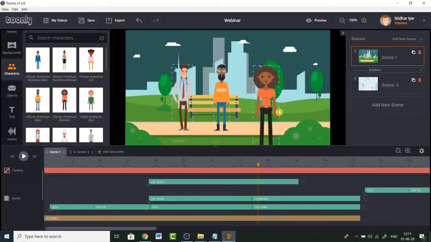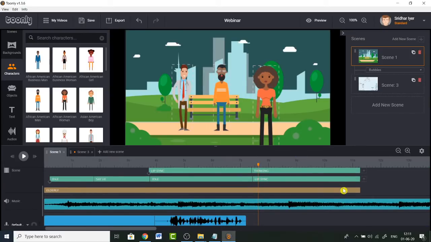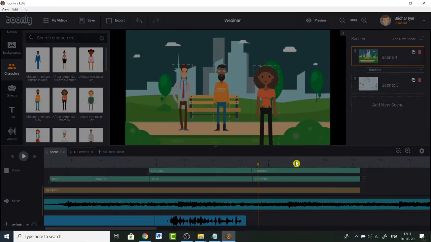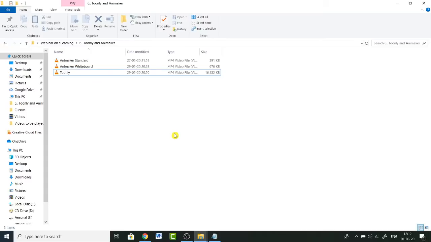Now you can see that the lips are moving, so basically you need to sync the lip movements along with the characters. This is very simple and it ultimately depends on how creatively you create a storyboard kind of an environment, because animation is all about telling stories, right? So it ultimately depends upon your creativity, how creative you are, and how much you are able to create an animation. This is how Toonly works. And at the end, you can save your work in the form of MP4, etc., which you can share with your students. You can upload these videos freely on YouTube without any copyright issues, because all the audios which you have used in Toonly is copyright free.